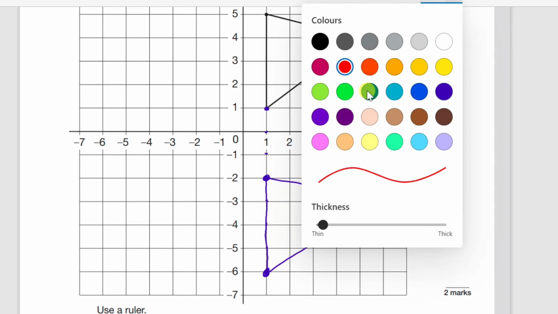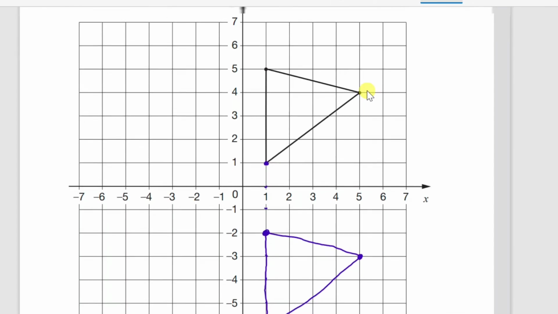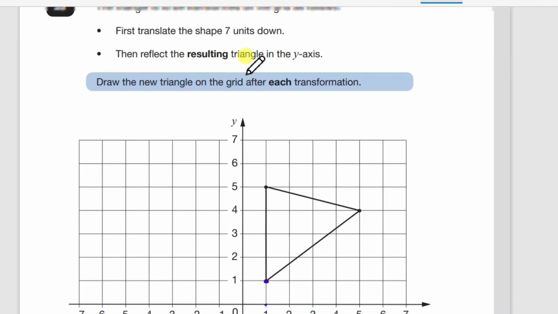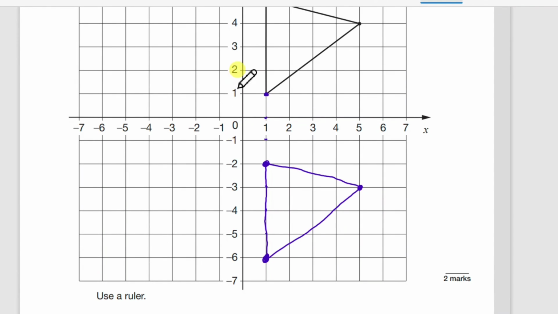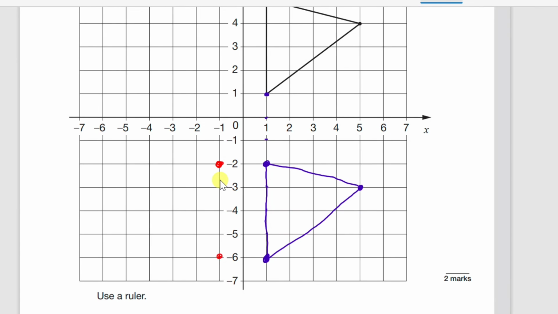Now to reflect it, you reflect against the y-axis. Here is the y-axis. So the y-axis is this line. So you imagine this long y-axis is a mirror line. So if you reflect across the mirror, this point should appear here. The bottom point should appear here. And if you kind of work backwards, you realize the last point goes there. And that's it. This should be our final answer. Again, remember to use a ruler, not like what I'm doing. And that's it. We can leave it here.